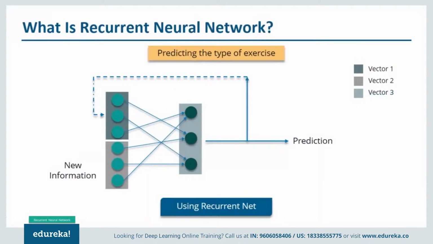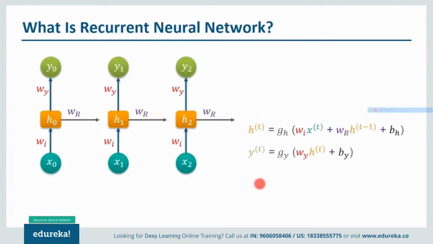Now let me show you the math behind the recurrent neural networks. So this is the structure of a recurrent neural network, guys. Let me explain what happens here. Now consider at time t equals 0, we have input x0 and we need to figure out what h0 is. So according to this equation, h of 0 is equal to wi, the weight matrix, multiplied by our input x of 0, plus wr into h of 0 minus 1, which is h of minus 1, and time can never be negative, so this particular term cannot be applied here, plus a bias.